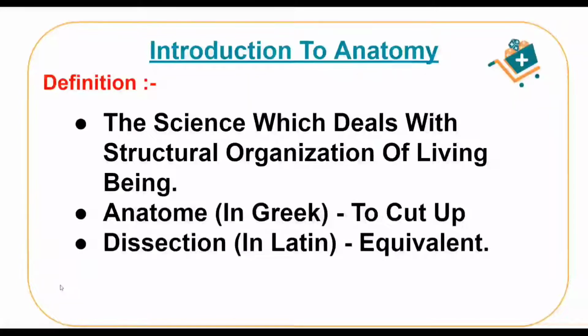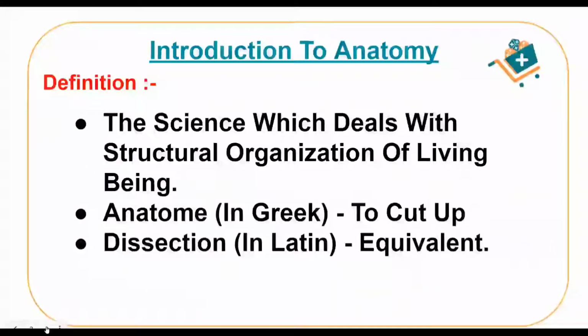The word anatomy is actually a Greek word, and it means to cut up, or to make sections. And dissection means the equivalent. So when you go to college, you will perform dissection on the cadaver, that is a dead body. You will see muscles and skin and other things. So that's dissection.